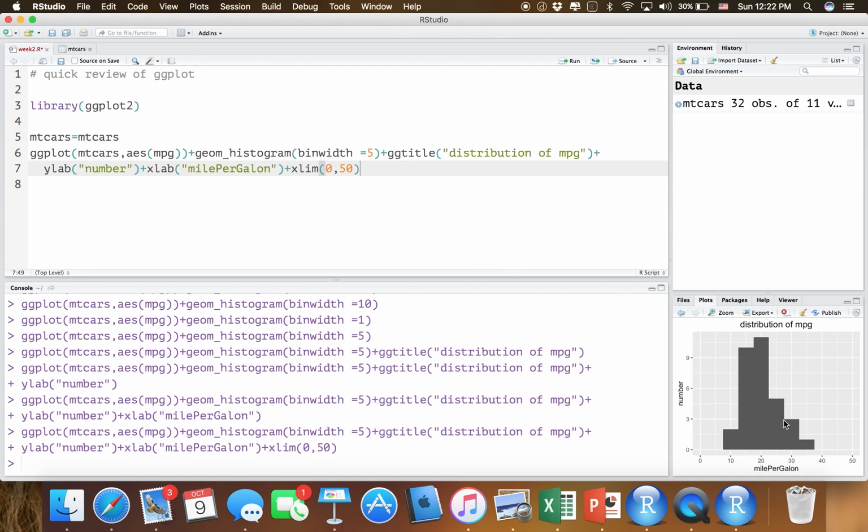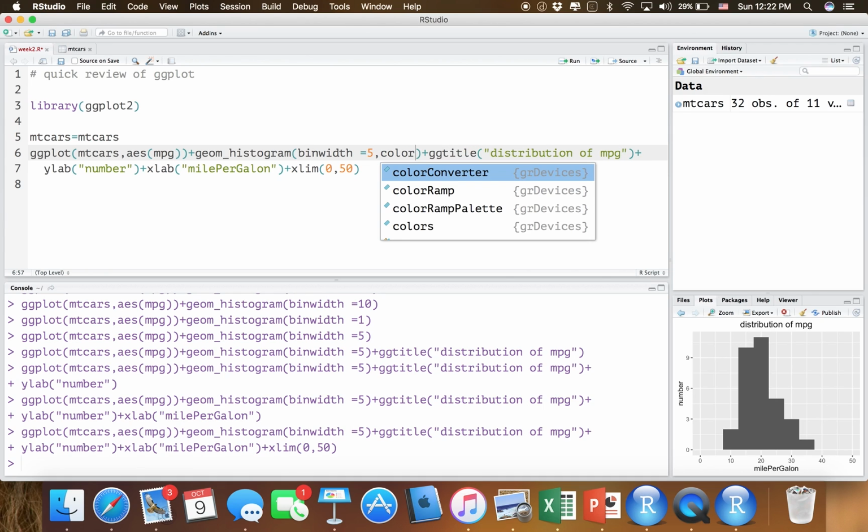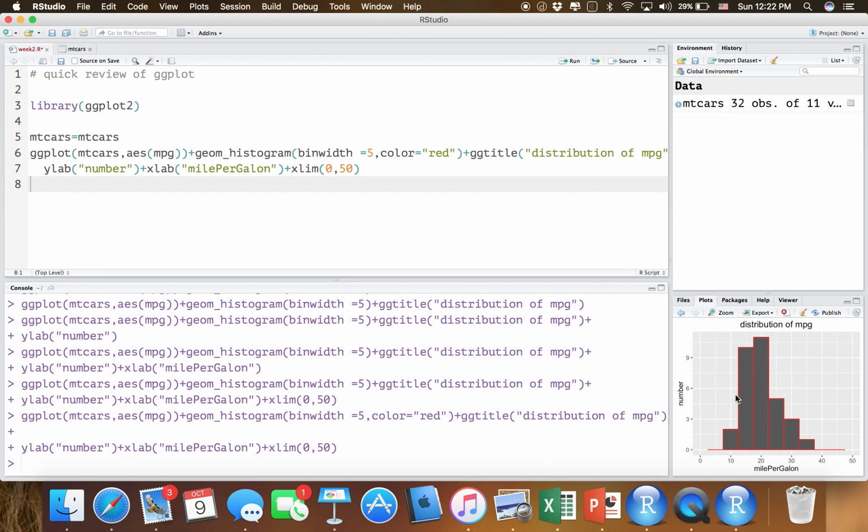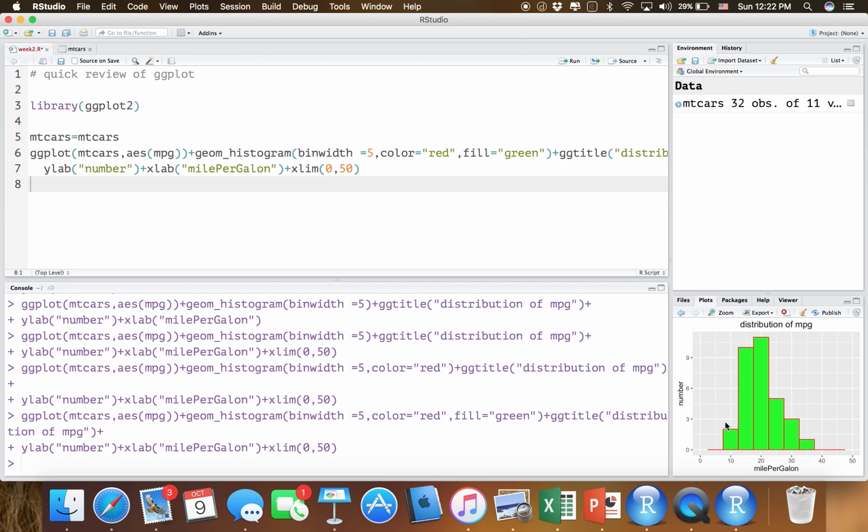But if you want to change something, for example, about the histogram, like the color or, I don't know, the shape or anything, you just have to go inside geom_histogram and change the color to, for example, red. Let's see what happens if we run this line of code. Here we go. This is the edge color of the histogram, the bars in the histogram. It's just turned red. If you want to change the filling colors, which is gray right now in this histogram as default, you can change the fill feature to something else like green, and then run this line of code, and it changes to green.